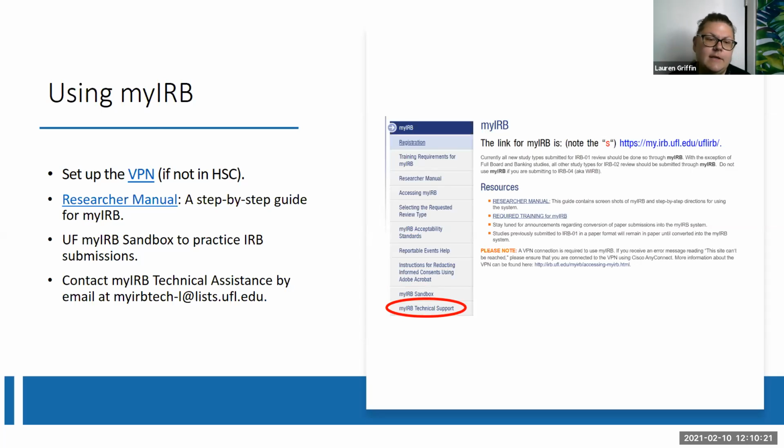And of course, we have technical assistance. You can give our IT team an email. They're really very responsive. They're very nice, and they'll be able to help you out if there's technical issues with myIRB. You can also contact our main office. We don't generally handle the technical aspects of it, but we will be able to point you in the right direction. So when you register for myIRB, you'll be asked to provide researcher roles, your titles, your department affiliations, and that will stay in the myIRB system sort of in the back end. So if you need to update that at a later date, these are the people that you'll contact. They'll be able to update that system setting for you, and you'll be good to go.